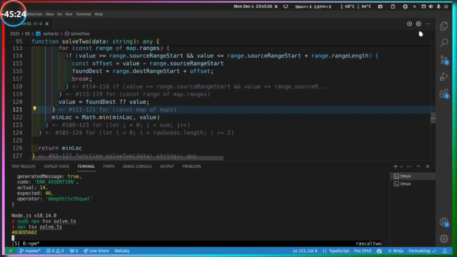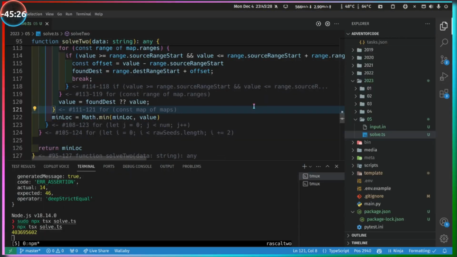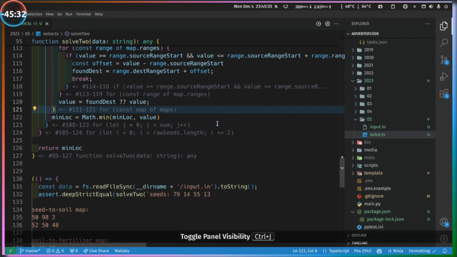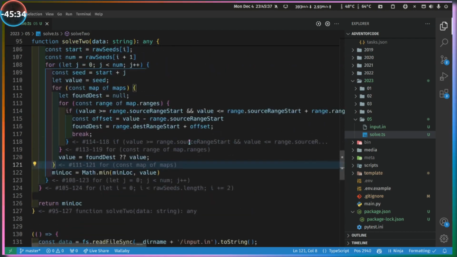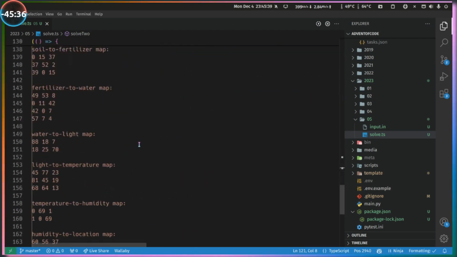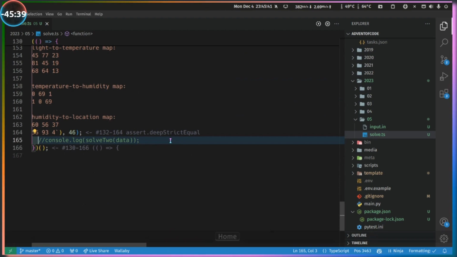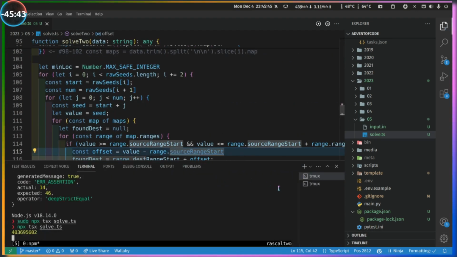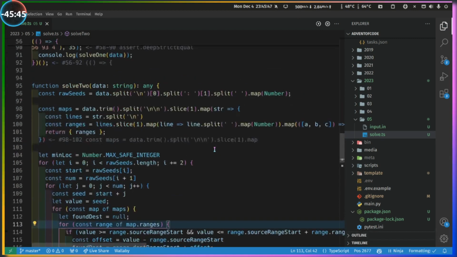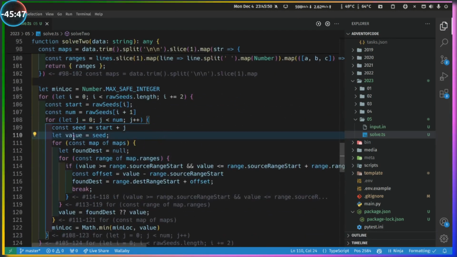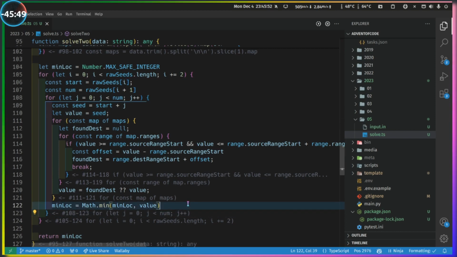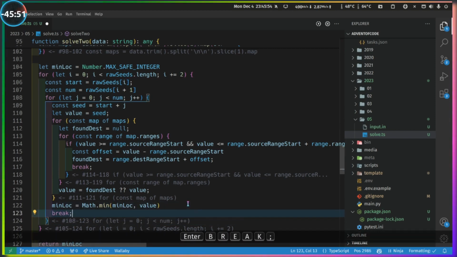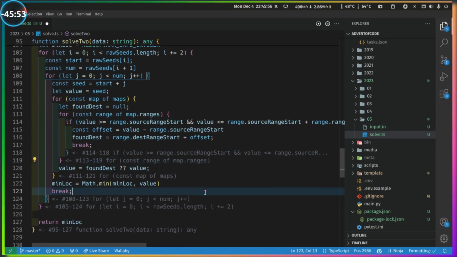Is this a manual way? What if I take each one and I just find the one that gets me the closest, and then I manually do the rest? I think that might suffice. I'm running out of ideas here. And then I'll just break here and say, just go on to the next raw seed length.